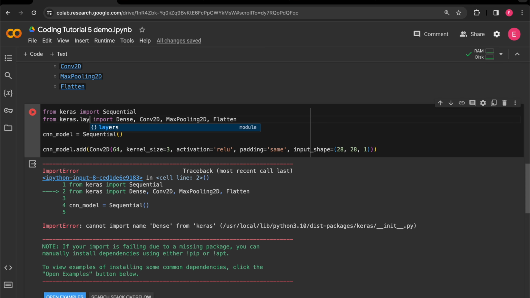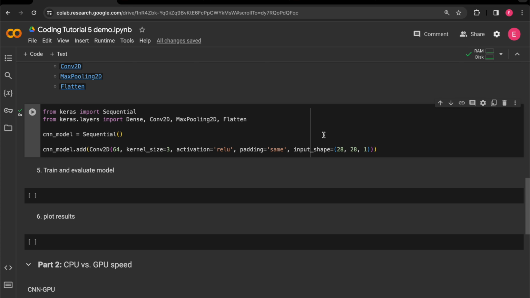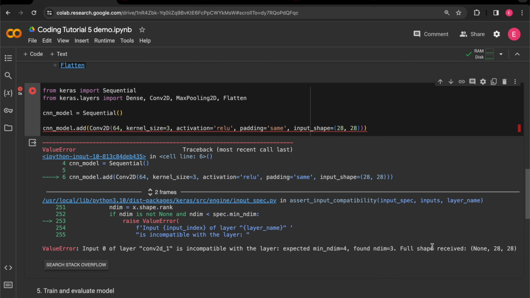We got to add layers. So, okay, it went through. I just want to quickly demo that if we don't have the channel dimension, it throws an error saying that the dimension received is incorrect. So it should receive 4 dimensions.